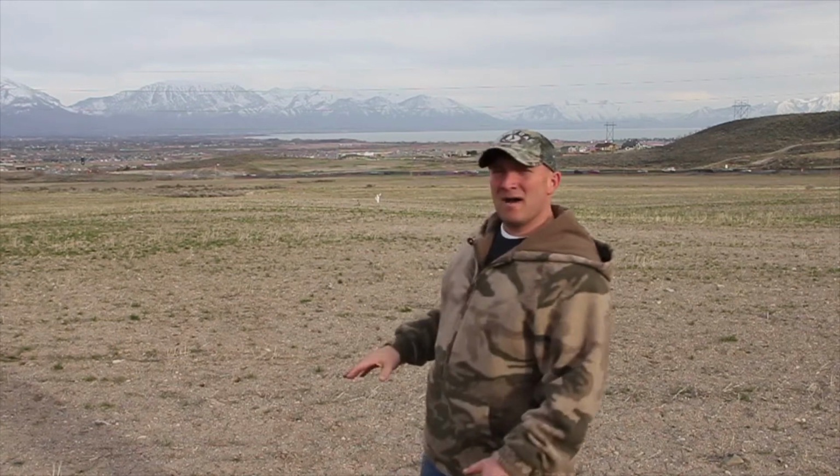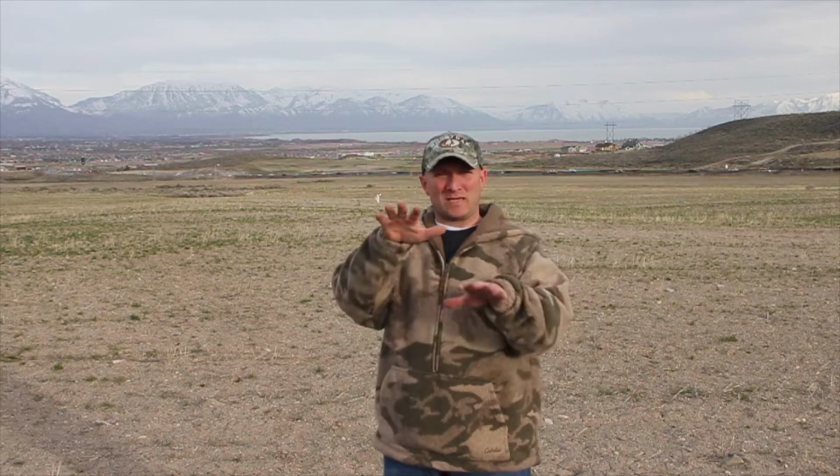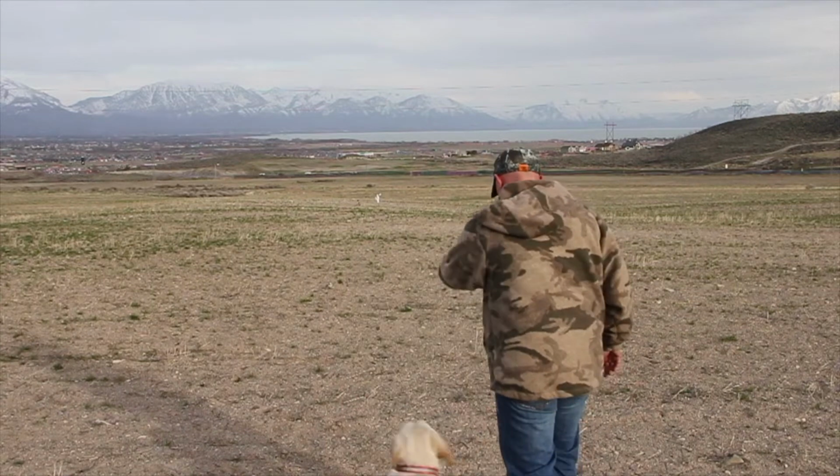Okay, now it's even farther out there. I've got Lady in the truck. It's over a little bit of a knoll. So as she comes out, because of her perspective and she's closer to the ground, she's not going to be able to see the shed, but she'll be able to see the silhouette. Hey, find the shed.